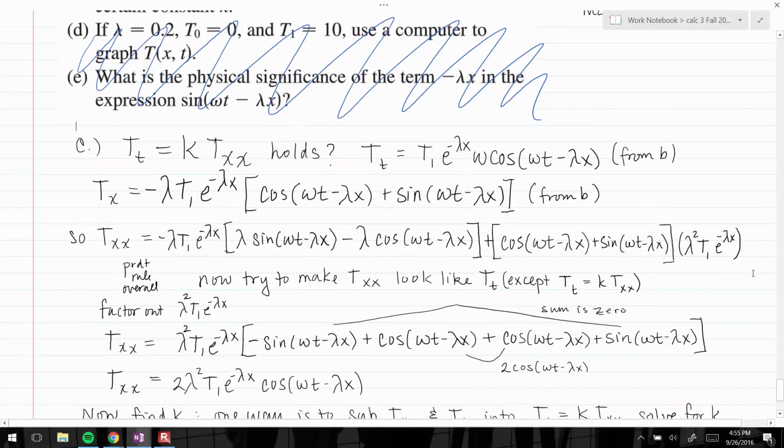Now what? So let's assume that this equation is going to hold, and we can find k, and k is a constant. Well, if that's true, we're going to be able to find that k, and then that k is going to be truly a constant. It's not going to be dependent on t or x. So we can just go ahead and do that.